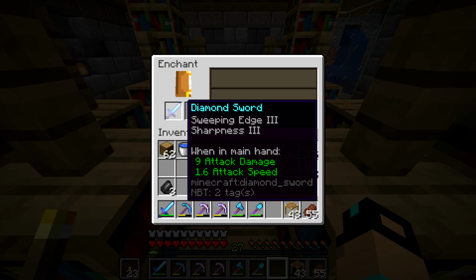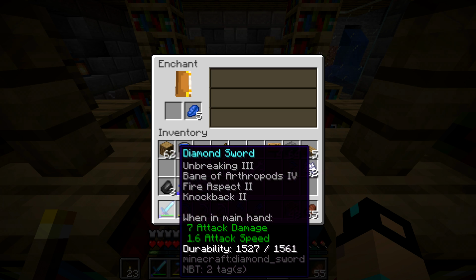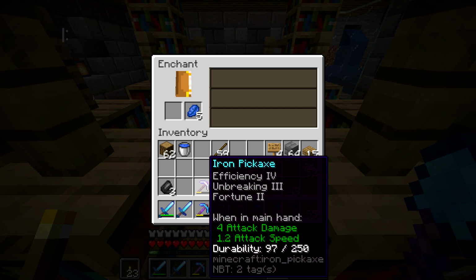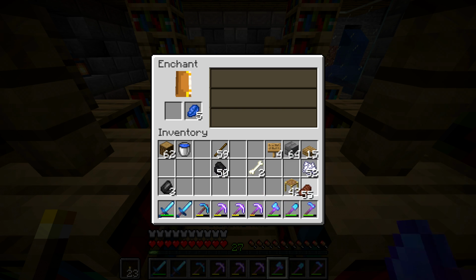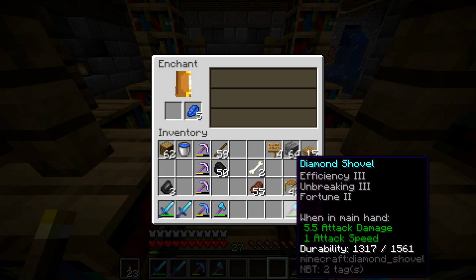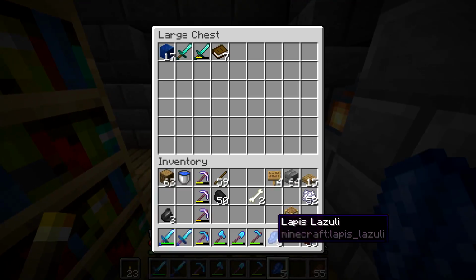Whatever. All right, please looting 3. Sweeping edge 3, sharpness 3. Okay. You know what? That's actually a lot better, I think. It's a lot better than that sword. We're just going to keep both the swords on us. We have so many tools. We're going to keep all of our tools in our inventory like this. I'm kidding. We don't need all the pickaxes, obviously, on us at the same time. But these things are fine. So that's somewhat disappointing, but it's okay.